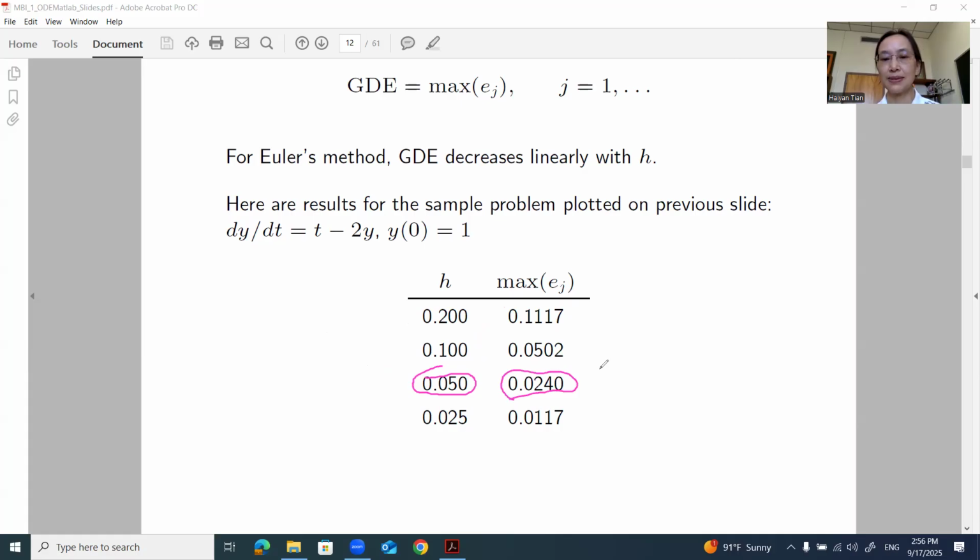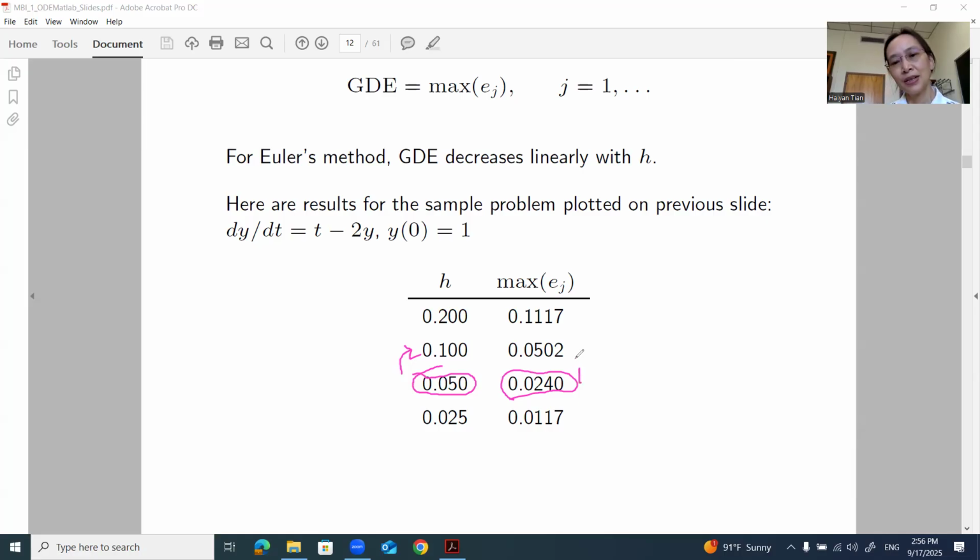The global discretization error is further reduced. Because right now this H is half of the previous H, you need to do more steps to arrive at a certain value at t.